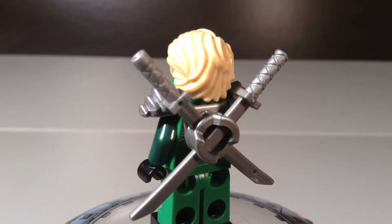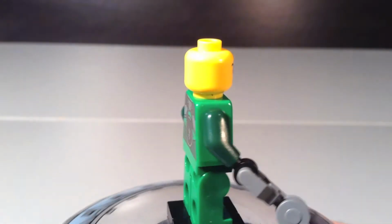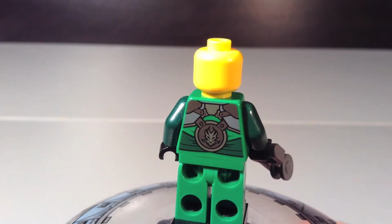So let's take a look at his back printing and his head. And then here you can see Lloyd's face as we spin it around. You can also see his very detailed back printing.